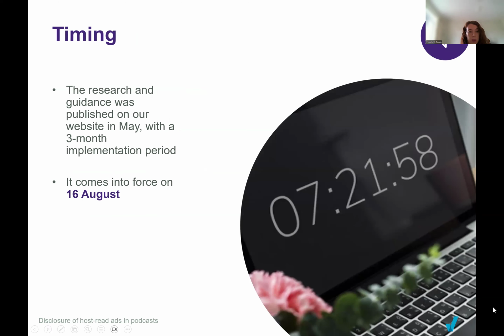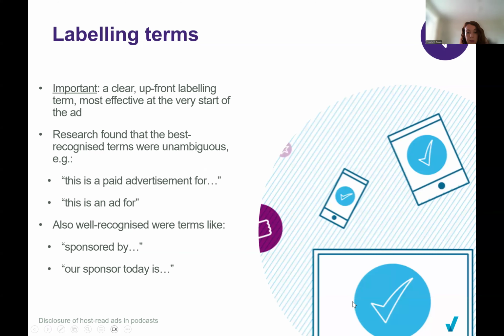So in terms of timing, as you'd be aware, the research and the guidance were published on our website in May. We put in place a 3-month implementation period, so that is coming to an end on the 16th of August, quite soon, and that's when that is coming into force. So with that, we'll move on to the key principles themselves.